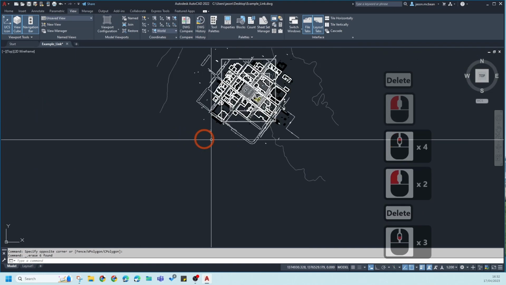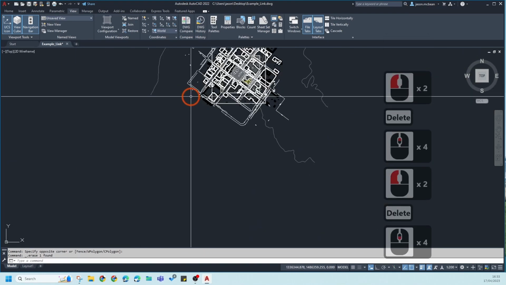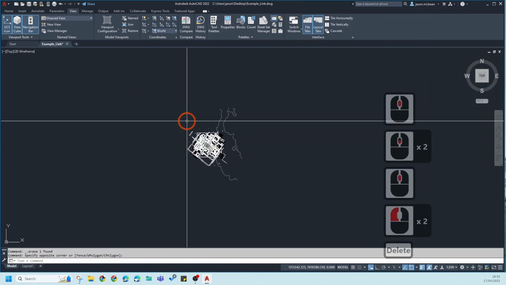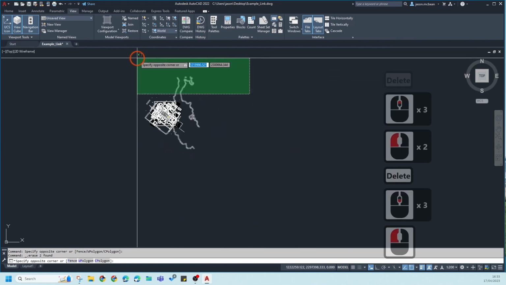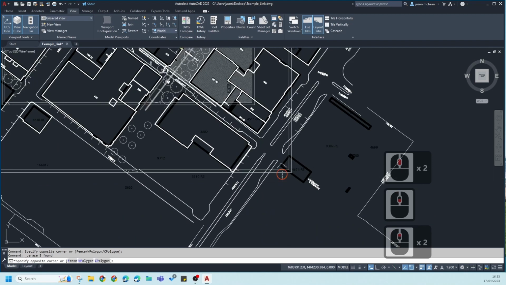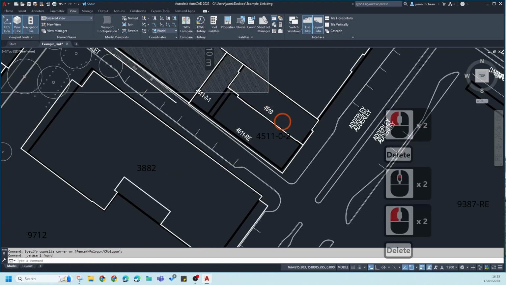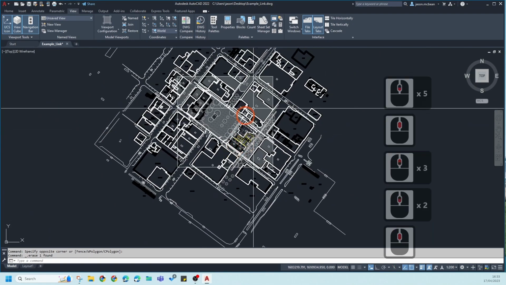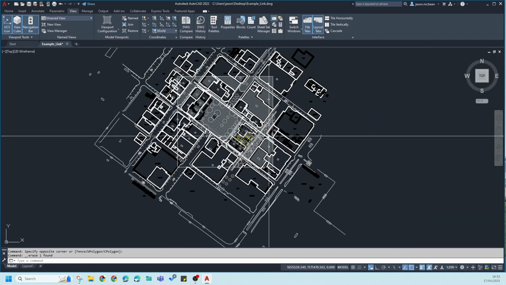Then I'll get rid of all the unnecessary information. I don't have the contours on, because in this example, I'm going to give you the contour files a bit later on and show you how to use those. So delete the unnecessary information, and we're going to focus on just the information that we need to link in, because technically our site is just going to be this information over here.